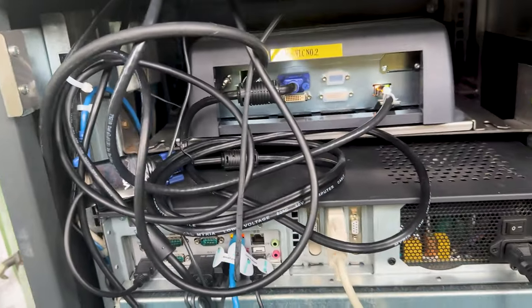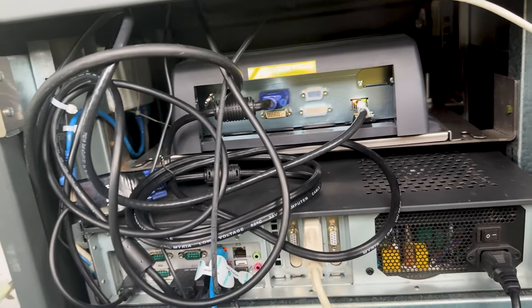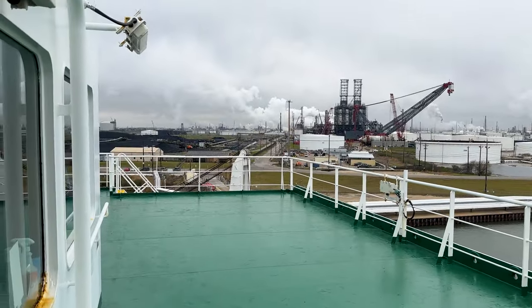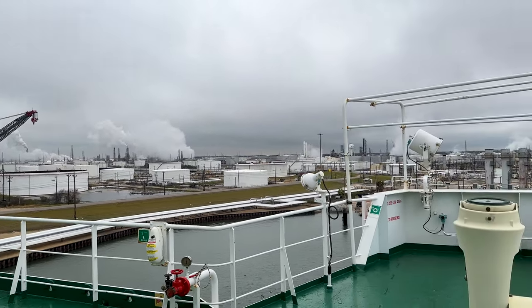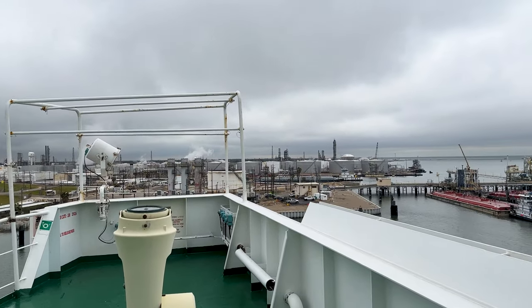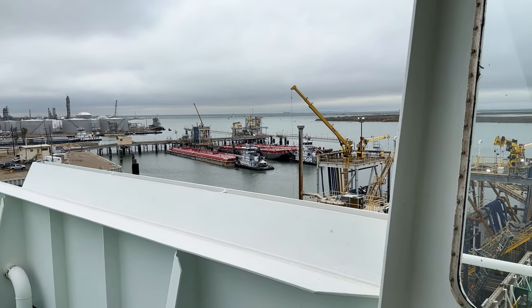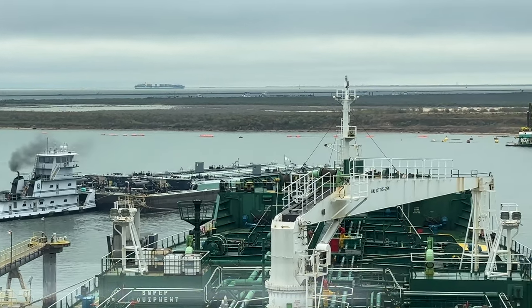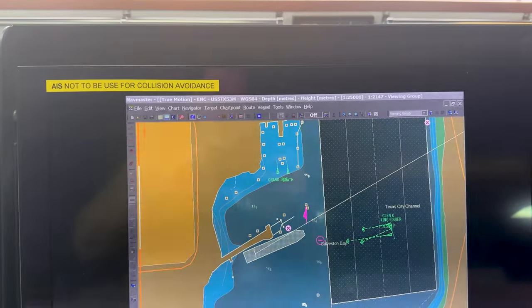So on board this particular vessel, the Voyage data recorder, the VDR, is not properly recording the image from the ECDIS. The VDR on a vessel is essentially the same thing as a black box on an airplane. It records all the critical information that is happening on the vessel, the audio conversations, the radio conversations, the ship's position, the ship's speed, the water depth, everything that is happening. In case there is an accident or some sort of incident, they can recover this information and see what happened after the fact. I will get into much more detail about the VDR, how it functions, and what it actually records a little bit later in this video.